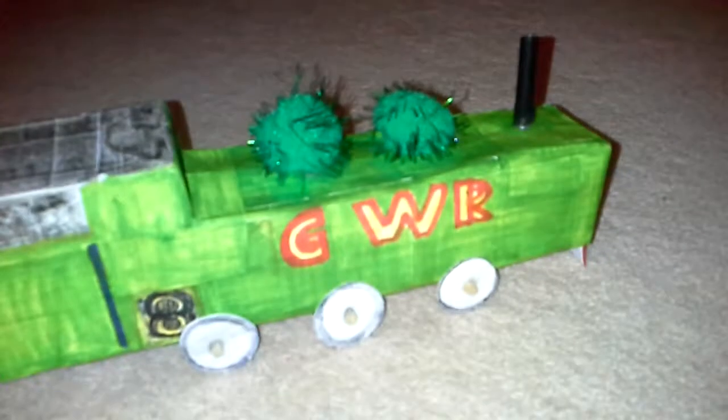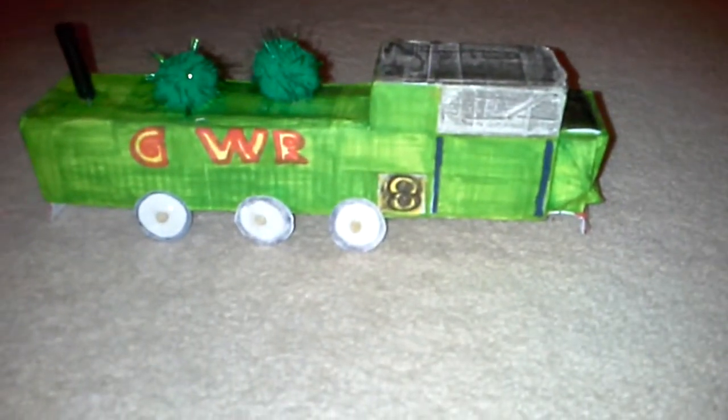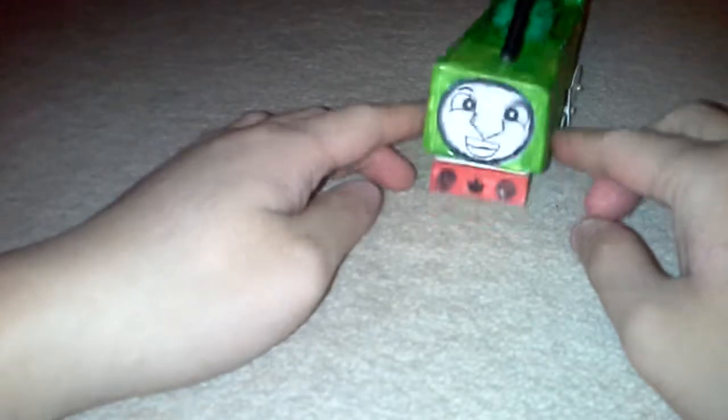And we'll take a look at Duck, or Montgomery as I call him, which is basically a ripoff of Montague in my opinion. He's a very nice-looking engine, looks quite long, and he's got the number 8. The style of this engine is a Great Western Railway Pannier tank — it's got two domes and his back door opens, a bit like Tomash and Parsley, very nice feature. It's got a very cool design, a very nice interpretation of a Pannier tank from Great Western Railway. He's gonna say something like: there are two ways of doing things — the Great Western way and the wrong way — but do you know the way?